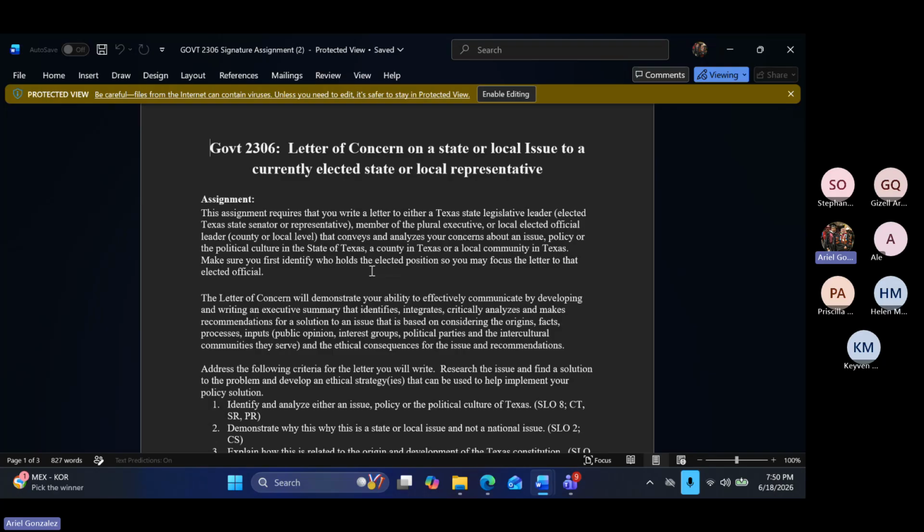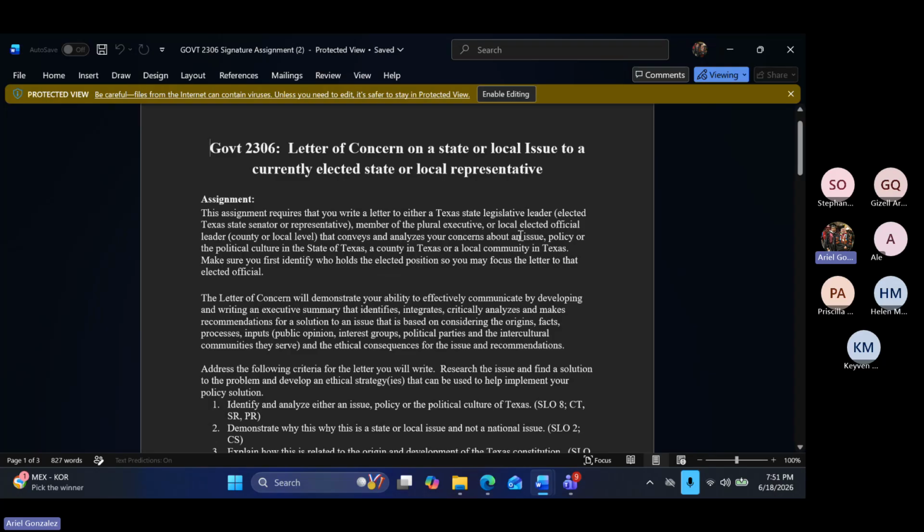because not only do we have the congressional election coming up in November, we also have the governor's race coming up. That of course is going to be between Governor Greg Abbott, the incumbent, and Gina Hinojosa, who is the Democratic nominee running for the governorship, right? So this would be very important for Governor Abbott, Lieutenant Governor Dan Patrick, as well as the rest of the plural executive. This would be a good opportunity to try to contact them. So it could be any of them as the plural executive, like I mentioned.